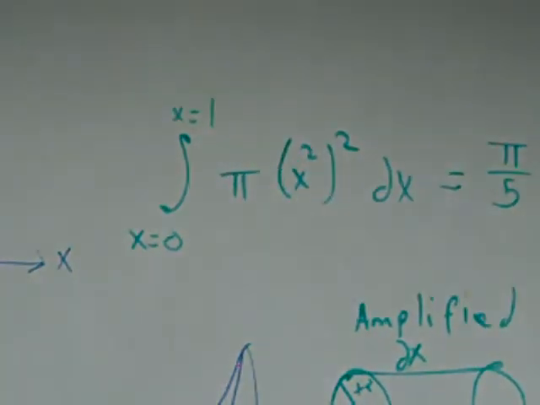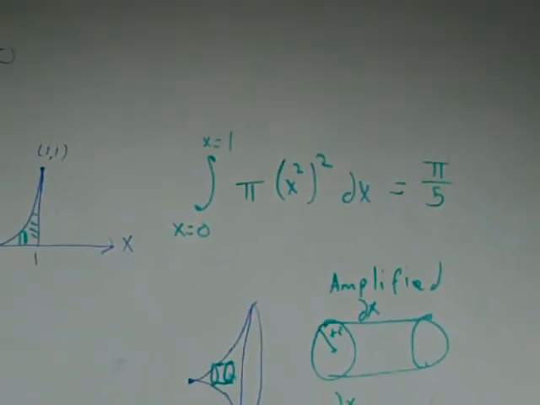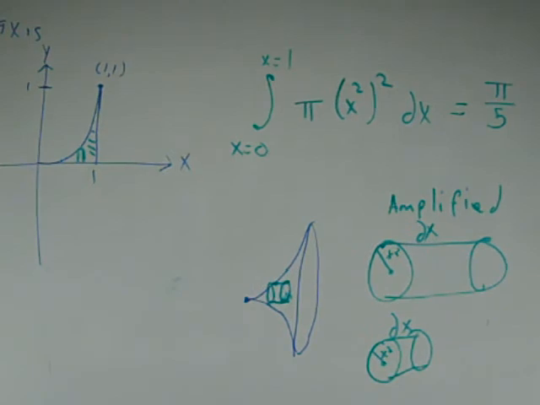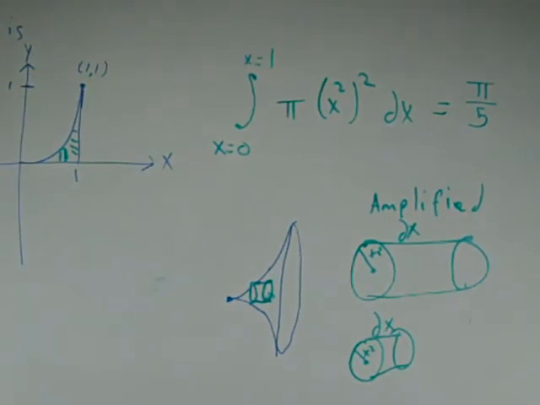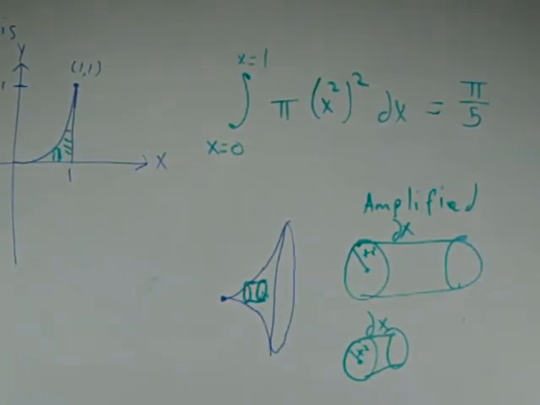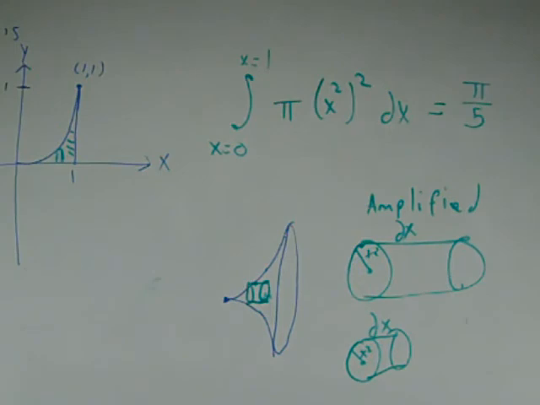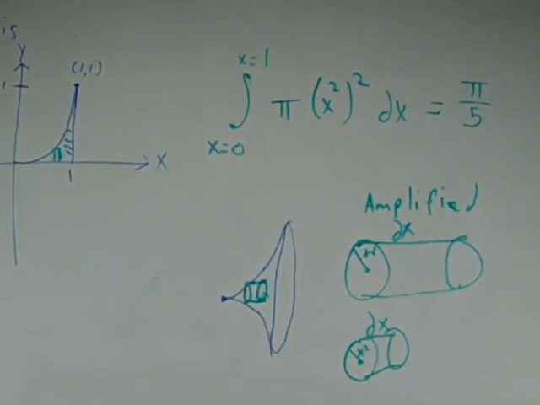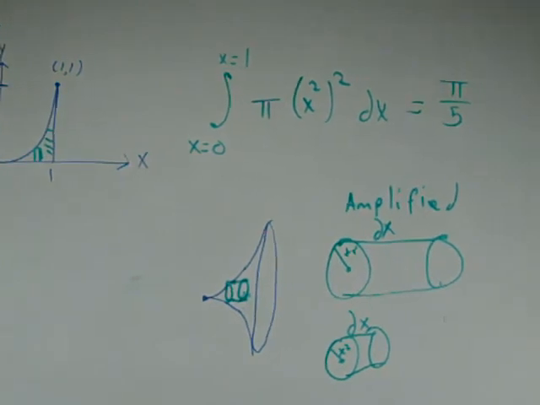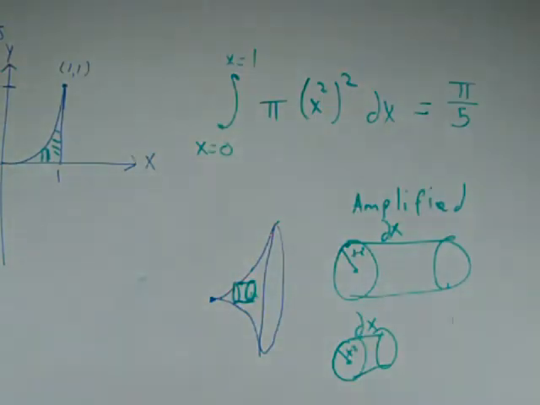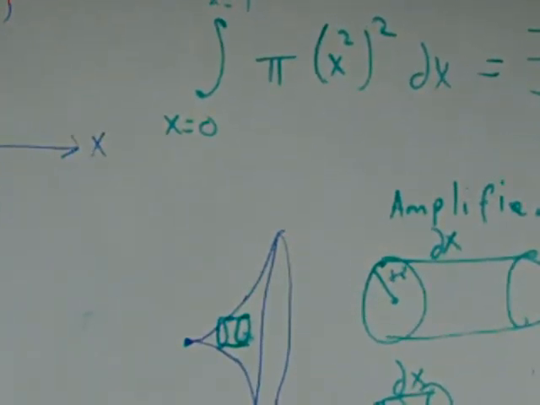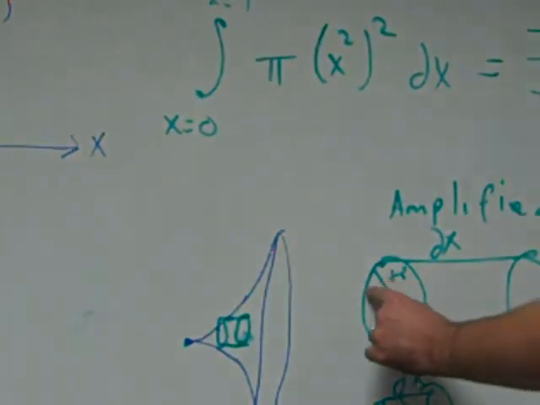I'll get my finger out of the way here. Let me zoom out. So there's the region, and there's the solid, and we're adding infinitely many of these infinitely tiny cylinders, intuitively. Really, we're taking the limit as they shrink and we're getting more and more of them, but I won't fuss too much about complete precision here. So there's your dx, and there's your x squared. Again, this is your radius of x squared.